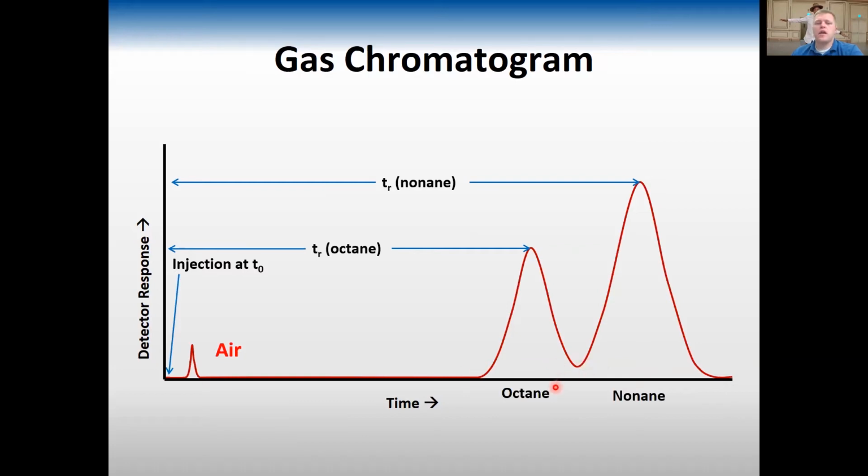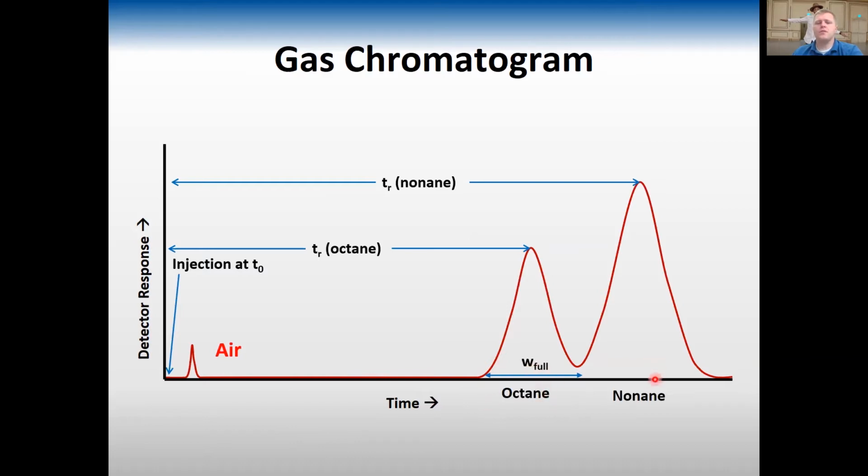Why do we want to do that? Well, the width affects how well these guys are separated. So you can see these two guys not perfectly separated. We don't have what's called baseline resolution here. And so we can try and measure the width of this peak at the bottom, but it gets pretty tricky because we don't actually know where this peak ends. You also run into issues with the background noise, which is going to make it hard to see when these peaks actually hit the baseline.